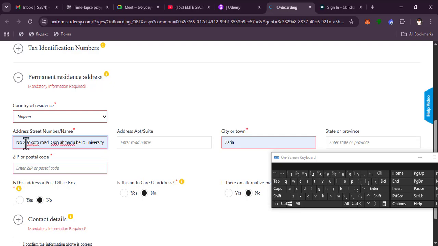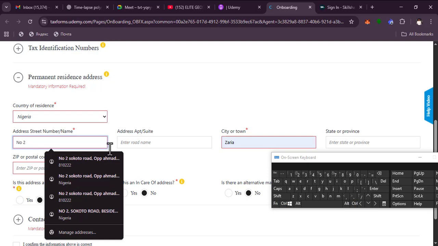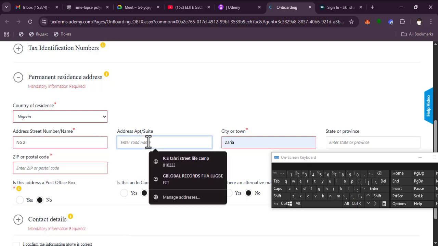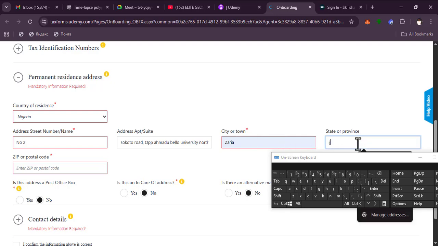This address, I'm going to cut this and bring it here. So this is the number, and then this is the street. I'm in Zaria and I'm in Kaduna State.